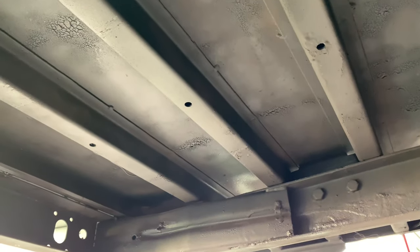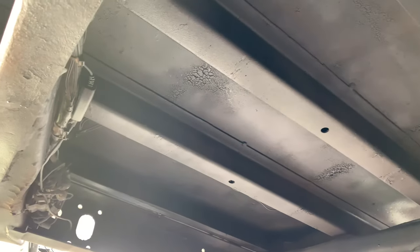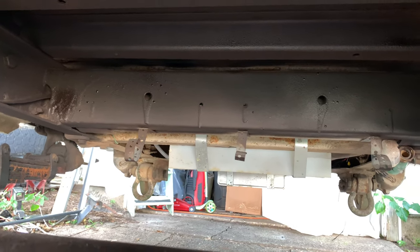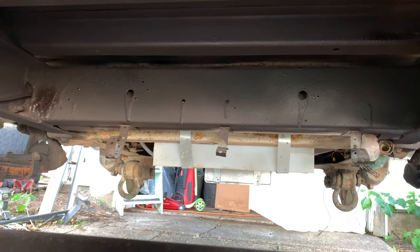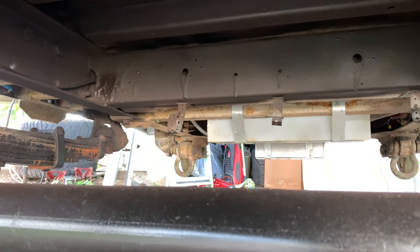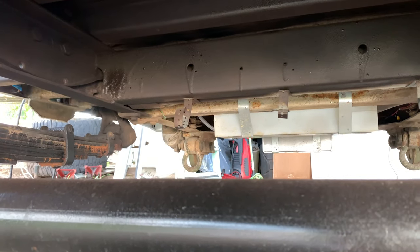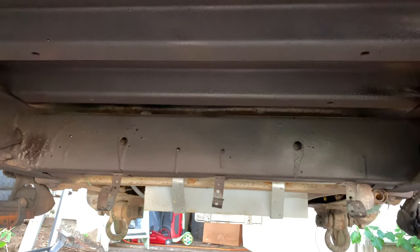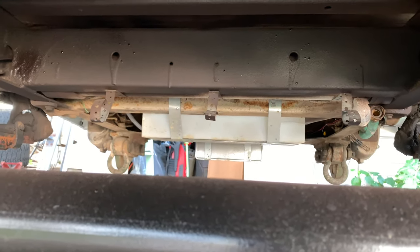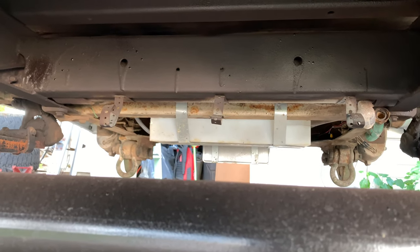Let me show you how everything turned out — I really like this stuff. It's going underneath the trailer. Look at this. You can see right there where I ran out — I only got four cans and figured it was enough, but it wasn't. I'll probably need two, maybe three more cans for touch-ups. That one fender is done and you can see the one behind it is still kind of white and rustic.